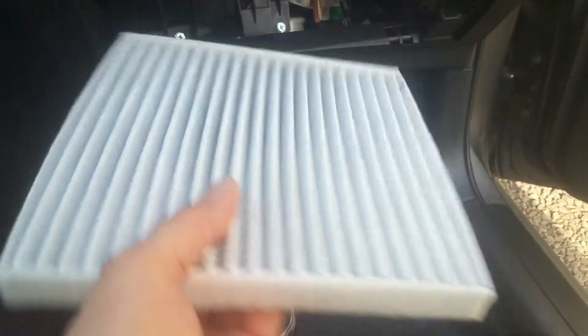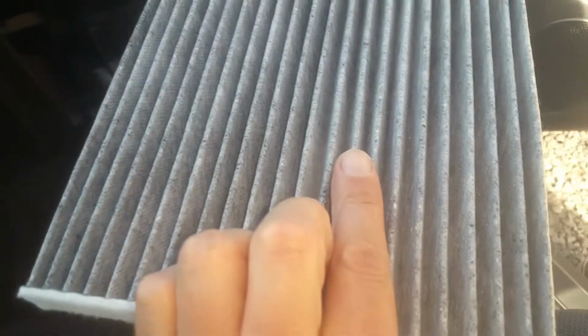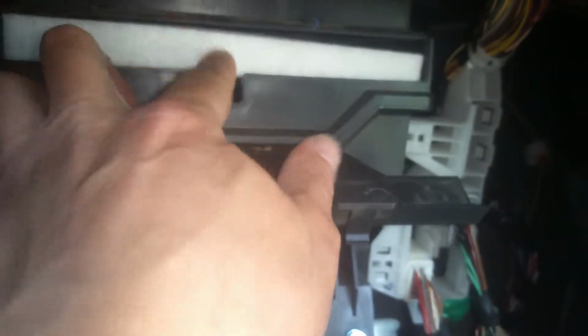Okay, so I'm getting ready to feed this one in. I'm going to face this white part up and this side here down. This is how the original one was. And then we're just going to feed it back into here. Just as simple as that, just push it till it stops. Then we'll fold our flap up, and now we just have to get our glove box back on. We'll put this little piece on the side and pop our glove box back into place. Most of these glove boxes are made this way, where you can pop them in and out very easily. And you can see that's all there is to that.